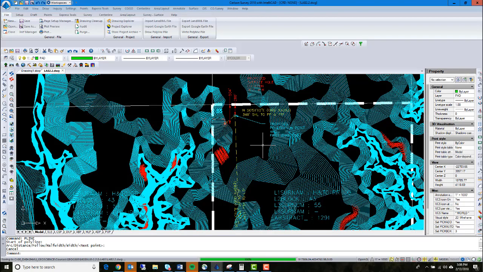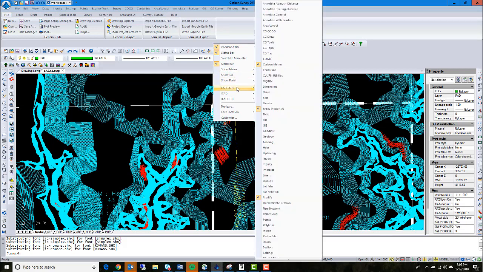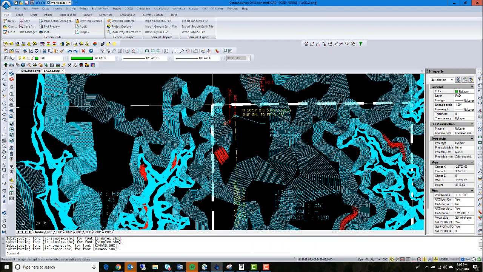Now, one of the things that you see is I have some contours on here. I don't have the best of contours, but I'm going to turn on a quick little menu here, and I suggest you do that. I'm going to right click up here into this area and show menu. Actually, I'll just go to Carlson right here, and I'm going to go to layers. In the layers you have some really good layer commands, and it just allows you to turn layers on and off by selecting them.